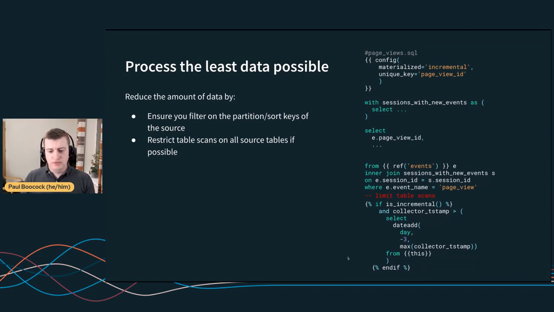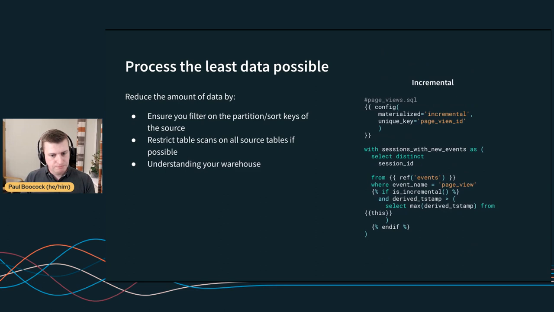This is a huge cost saving. And this number here is something you can configure depending on your website, like how often do people revisit and things like that. Some people will run that as a week, some people will just run that as a day. It's a huge decision to make, but it can have big implications on the cost of the models that you're running, and maybe even the performance as well.